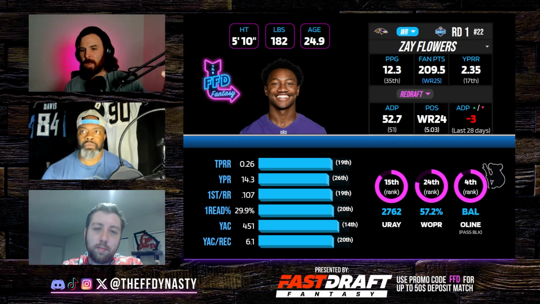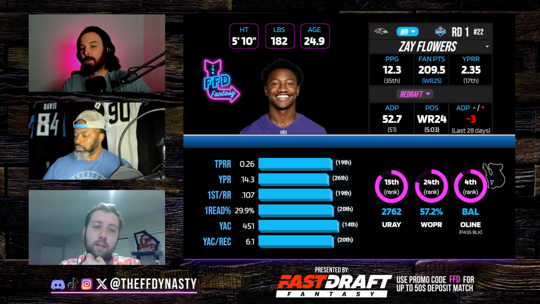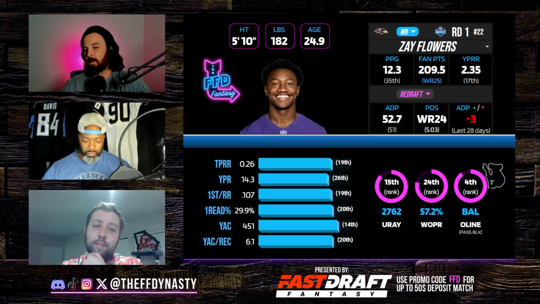Zay Flowers, right? And so I got two folds here. One, like you're saying, he's the best player on their team by far. So why wouldn't you try to get more touches for him in the end zone, red zone, right?